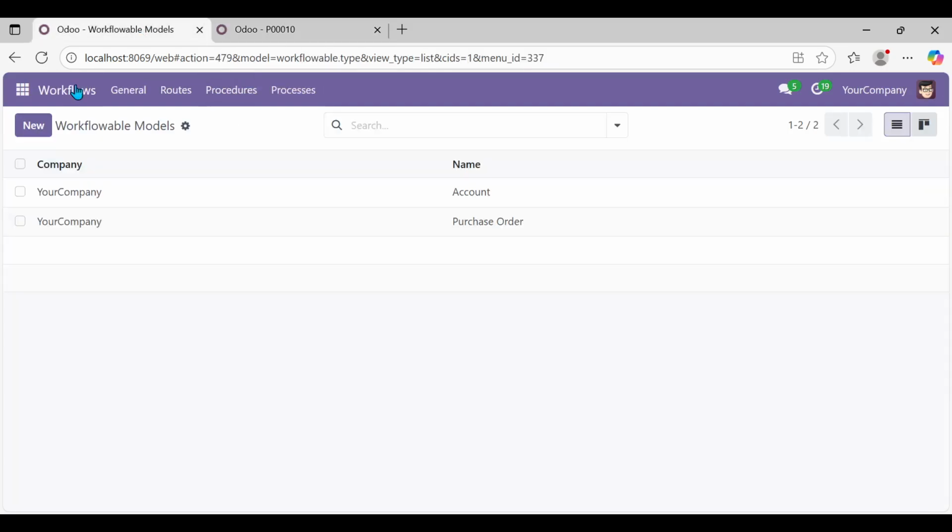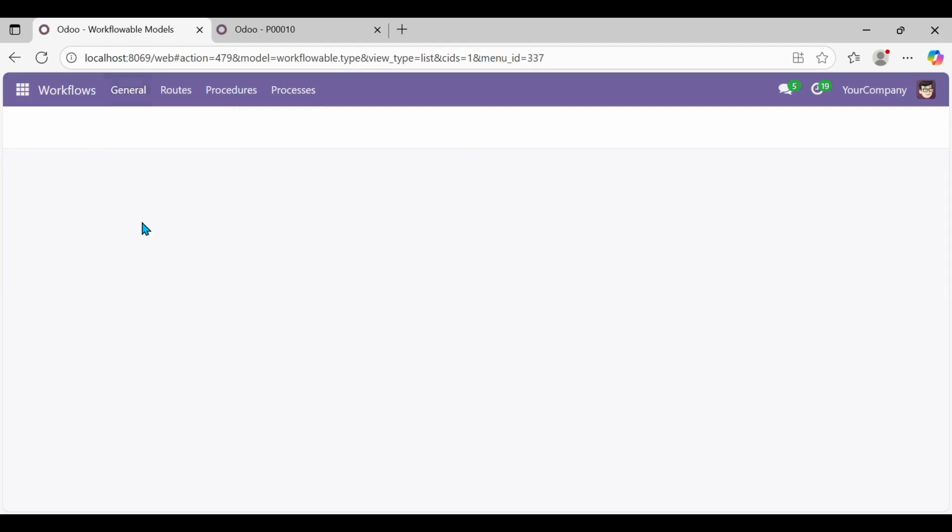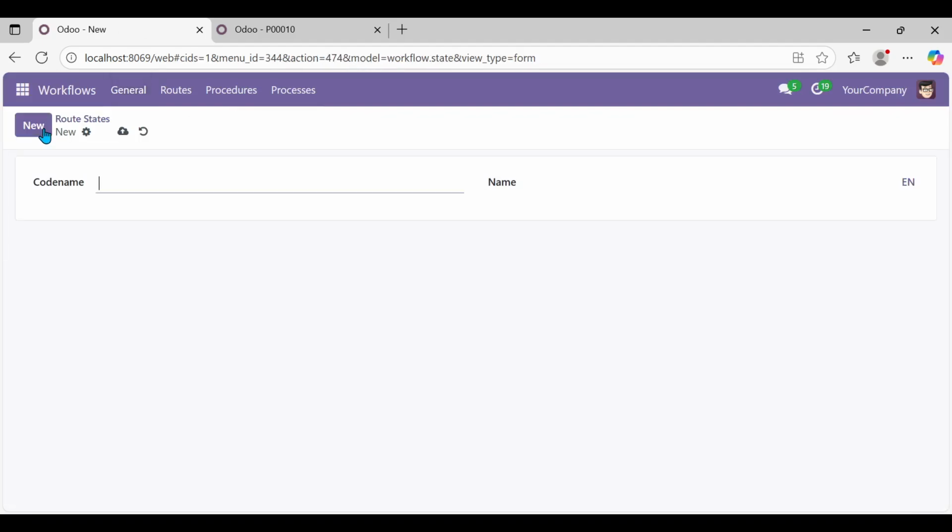To create a new workflow state, all we have to do is enter its code name and name. The code name is what is saved into the database, and the name is displayed on the form view.